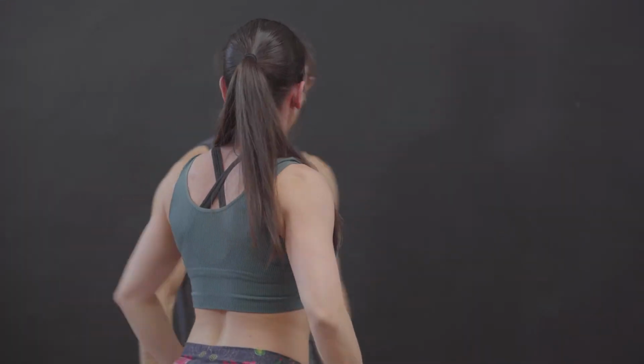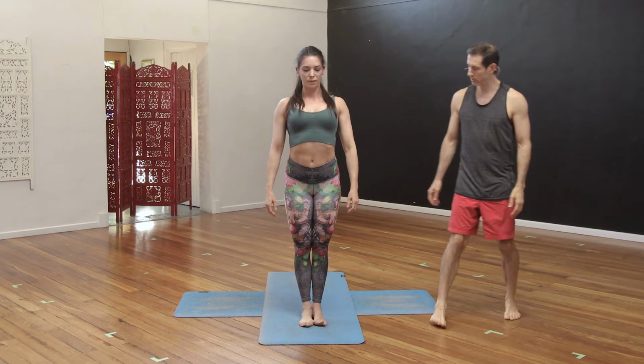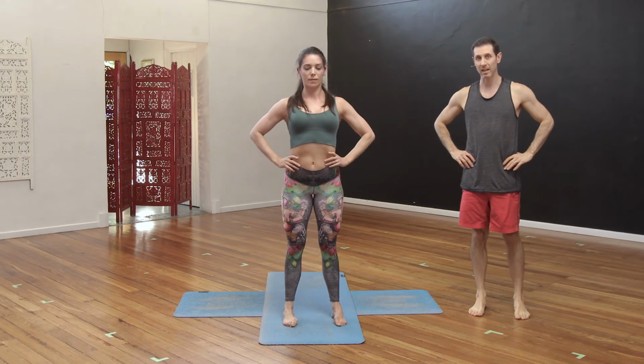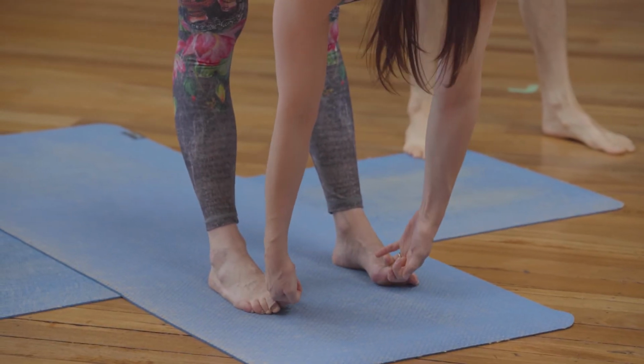Good. Let's change position so everyone can see you from the front. So as she stands again with her feet together in preparation for the next part of the sequence, she's going to step or jump her feet open just a little bit to bring her hands to her waist for our first standing posture. Inhale, she'll reach down, take her big toes, first and second finger hooking inside, straight arms lifting the chest to look up.